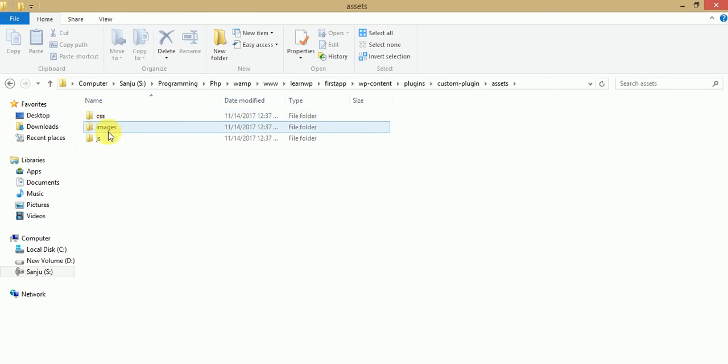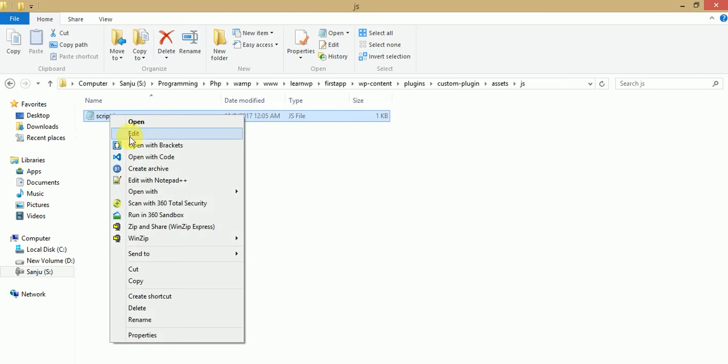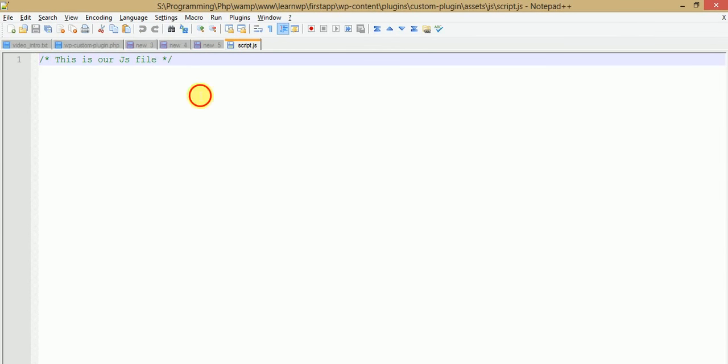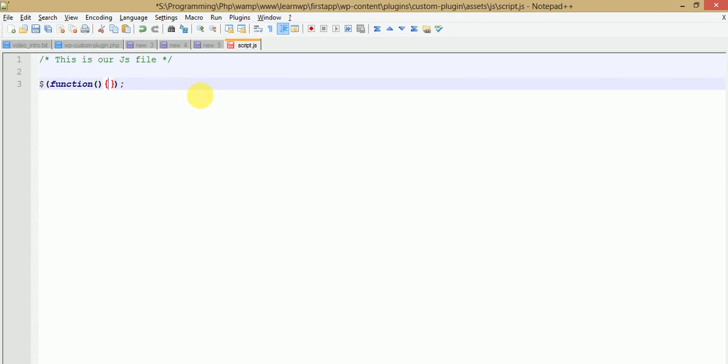Click on assets, JS and script.js. Okay, let me write some code for that. So I want this on a button click. Document dot on, and it's a click event.